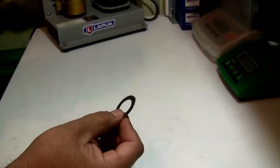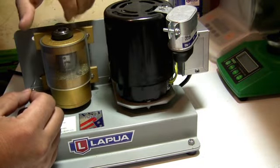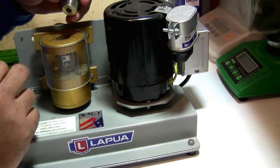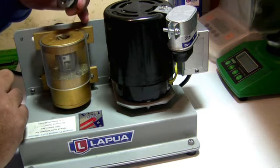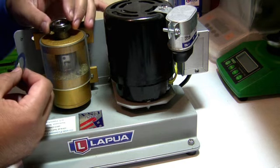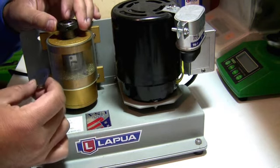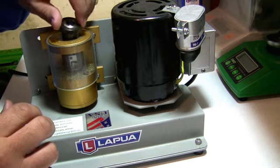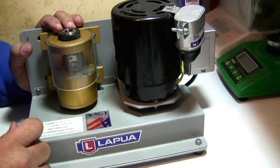But where I use them the most is my drawer trimmer. I use locking nuts once I have my depth set, so that I don't ever lose my place — I can remove them, put them back, and it's dead on. But if I have new brass that I want to true up but I don't want to take it to the final depth yet, I can stick a 5,000 shim in here, snug it down, and my brass is going to trim 5,000 longer.